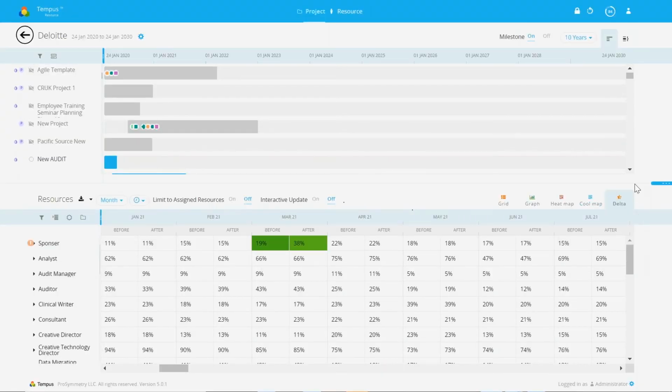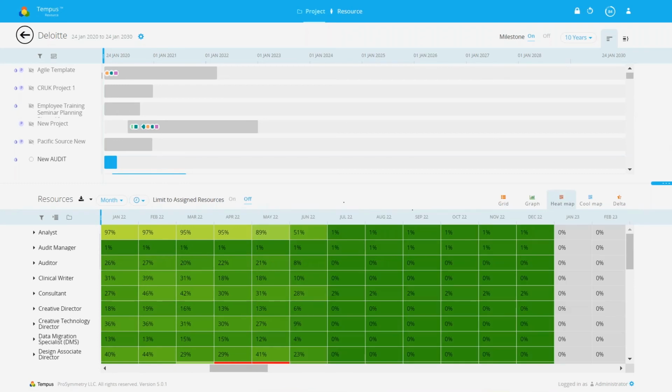So if you can think about, in real time, communicating the resource load you've got versus all the work taking place, and being able to do this what-if analysis and communicate that between RM and PM in real time here. You can be doing this live online, or as probably many of you are doing now, you're just flipping emails back and forth, or you're on Skype trying to do it that way. This makes it really easy to do that what-if.